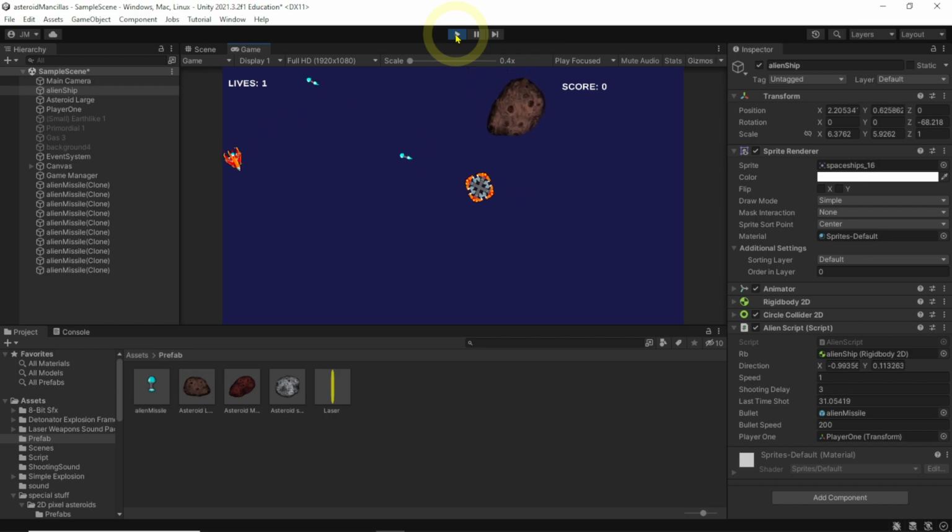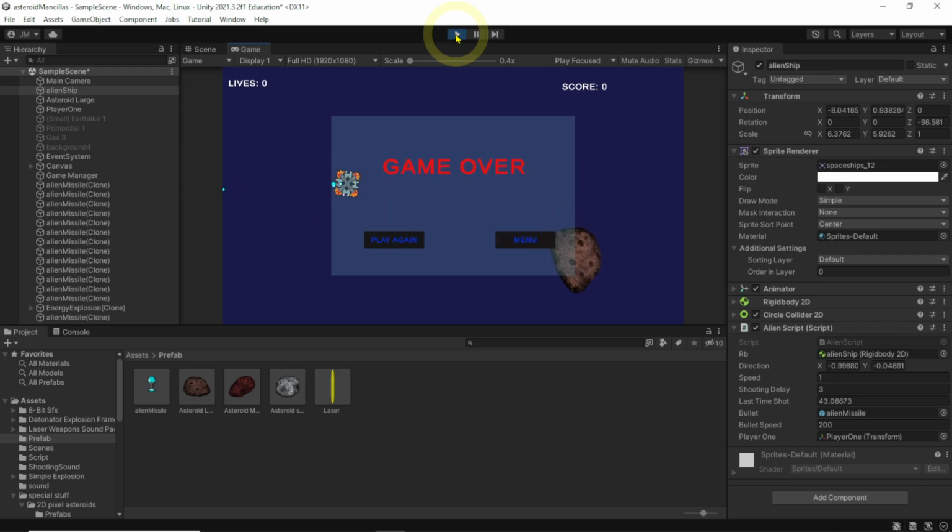What I am going to do is have the asteroids affect the UFO. So we will be having the asteroids, if they hit the alien ship, then we will have destruction. Okay. I think that'll do it for now.